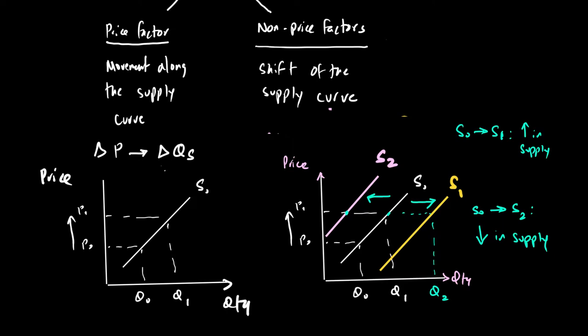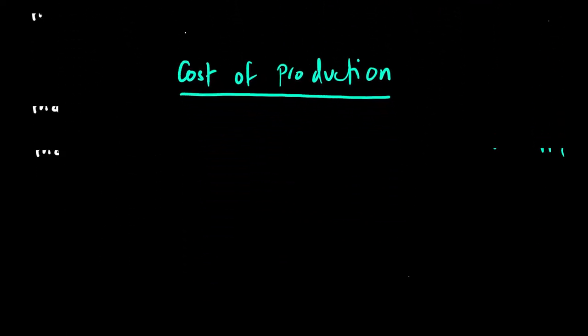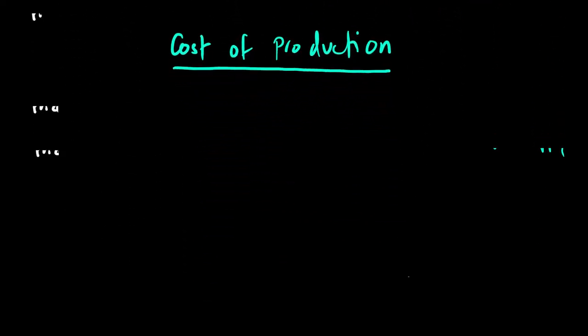The first factor which can result in the supply curve shifting is the cost of production. We know firms are aiming to maximize profits, and anytime there is a change in cost of production, it can result in the profitability of firms going down or going up. And if there is a change in profitability, of course, there will be a change in willingness to produce a good. So, what are the factors that can make the cost of production change?